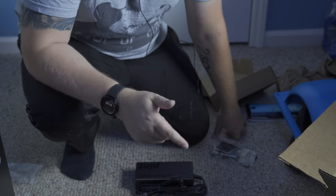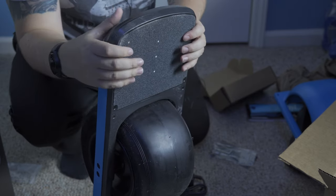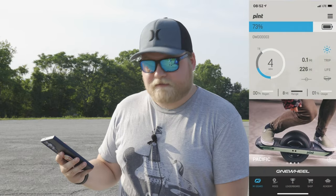So that's all the accessories and that is the Onewheel itself. I don't think filming the fender installation will be very interesting, so the next time you see me we'll be out on the street giving it a first try. All right, we are out here in the middle of nowhere — we drove out to a spot to get some footage of the Onewheel for the first time. The first thing we've got to do is turn it on and use the app on my phone. It's pretty intuitive and easy to use — it automatically connects to your Onewheel within seconds.